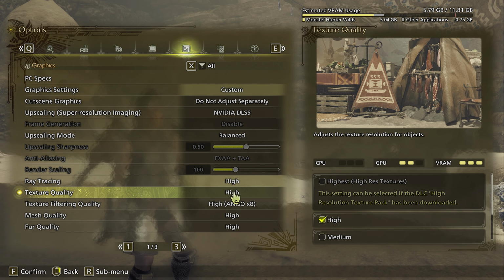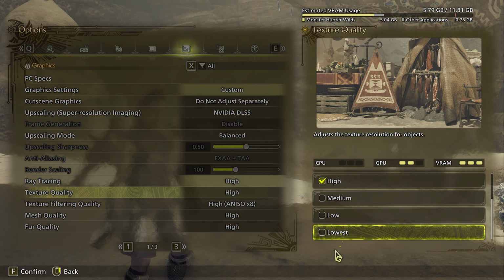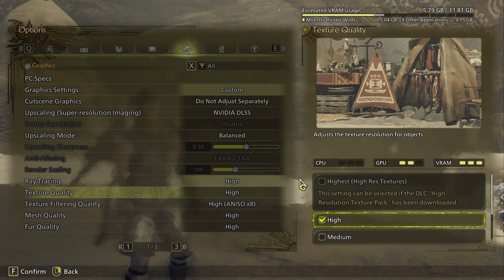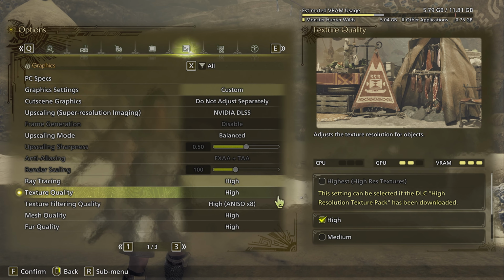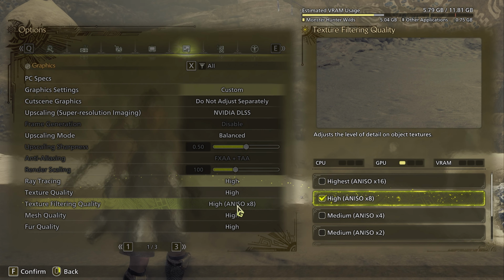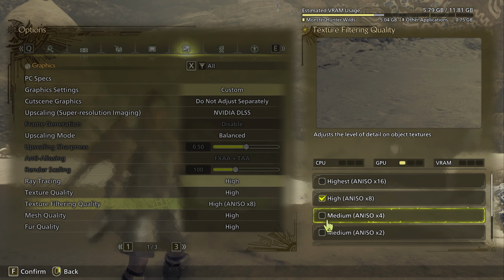Texture quality, as far as optimal settings go, you can probably leave this high, or if you find that you need to, you could tweak it down to low, but high or medium should be fine for a lot of different machines that meet the basic requirements to play this game. For texture filtering, I would leave that on high as well. But again, this is sort of a feel out your system kind of deal.